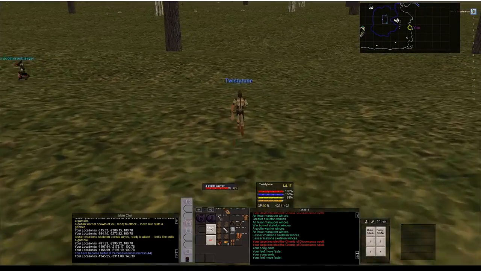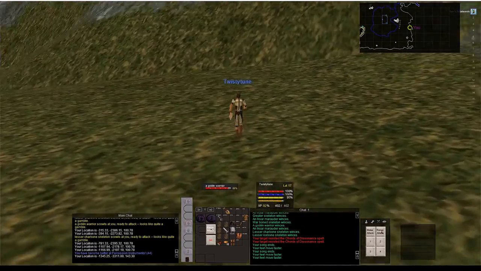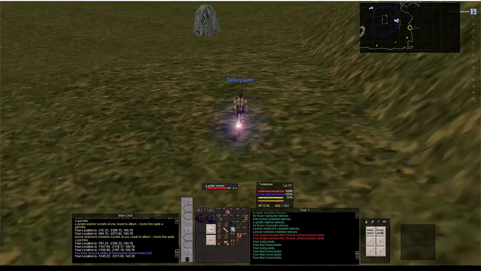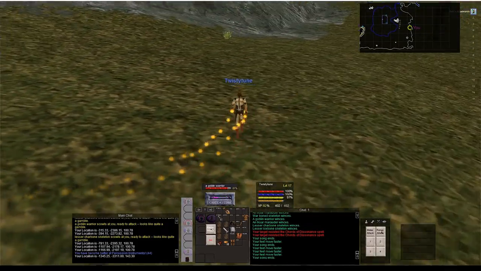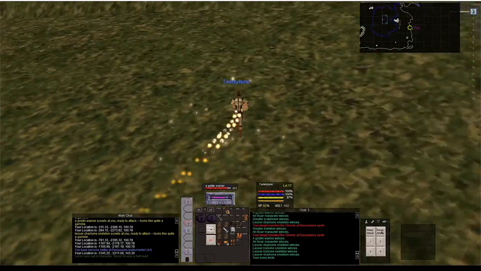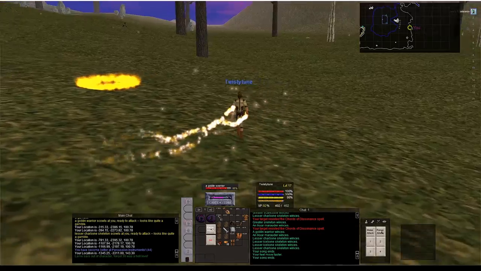Oh, get out of here. Oh, there's two of them. I was like, what? Go away. All right. Let's come back. Coming back around. Bring it around town. All right, that's on.